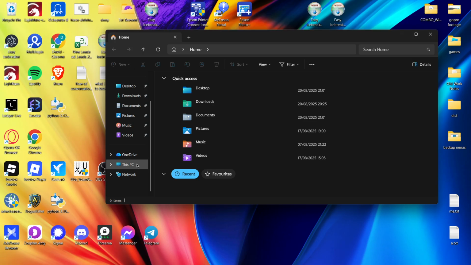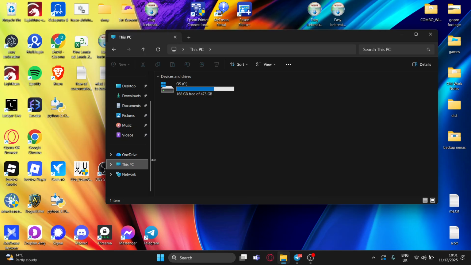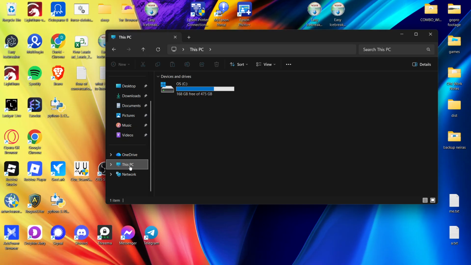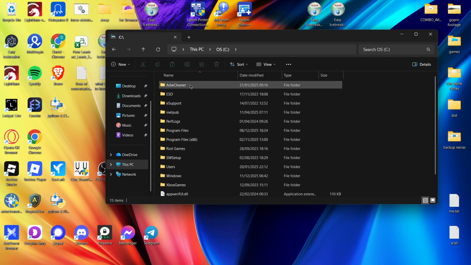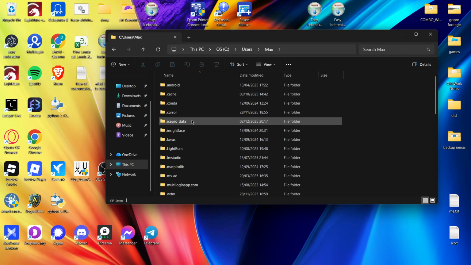So first thing first, if you installed one of those older versions, they had a little bit of bugs. This is for Easy Icebreaker, so if you never had it, you won't need to take this step, you can skip all of this. But for the ones that actually have, we're gonna go into Finder. So we open the folder, and then we go into This PC, where you can find your C drive. Go into C drive, then Users, then select your own name, whatever your name is on the computer. Then you're gonna get into this area.